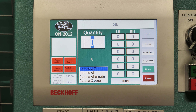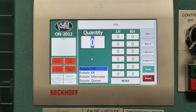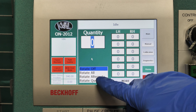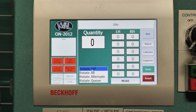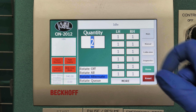One trick with this machine: if you leave it in zero and hit start sequence, you won't have to count the doors in your stack — it'll actually pick them all up individually until the stack is gone. I would only recommend it if you have all left hand or right hand doors, or if you wanted to alternate. If you wanted to do seven left hands, three right hands, I would recommend the rotate. We're going to alternate every other door — for testing purposes, we're going to just do two.